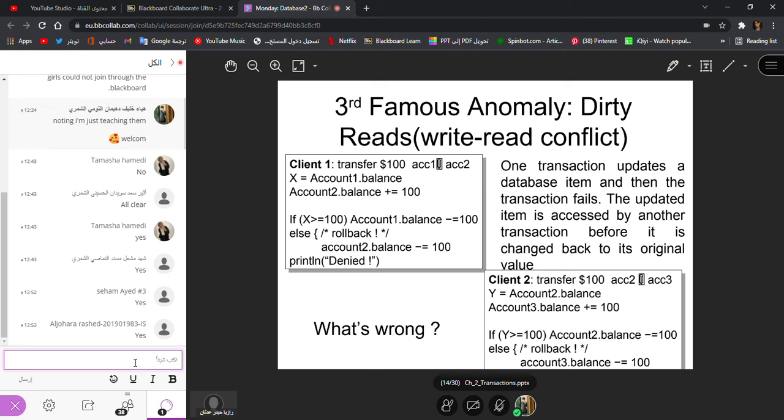When transaction 1 writes something on the database, again, writing means it does some updates on that database, and transaction 2 comes and reads that element. But transaction 1 rolls back. That means it removes the changes that it has done previously, but transaction 2 has already read that data element and commits, right? So that means transaction 2 has a dirty read. Understand? So this is the dirty read concept.